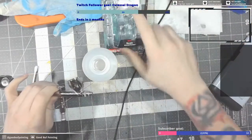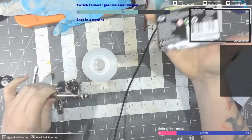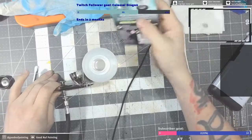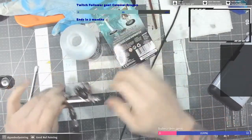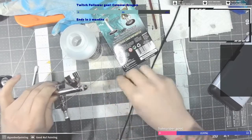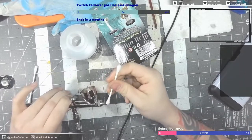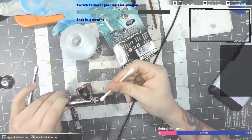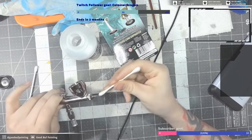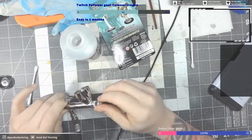Here's the first model that we're going to be painting tonight, and it is the Gazer and Spectator, by special request from a local gaming club. Well, it wasn't a special request. Somebody asked for some advice on painting a model, and I said, hey, what are you painting? And they said this, and then I just decided that that would be the next model that I painted. And if you, sir, are out there tonight, I look forward to painting this along with you today.